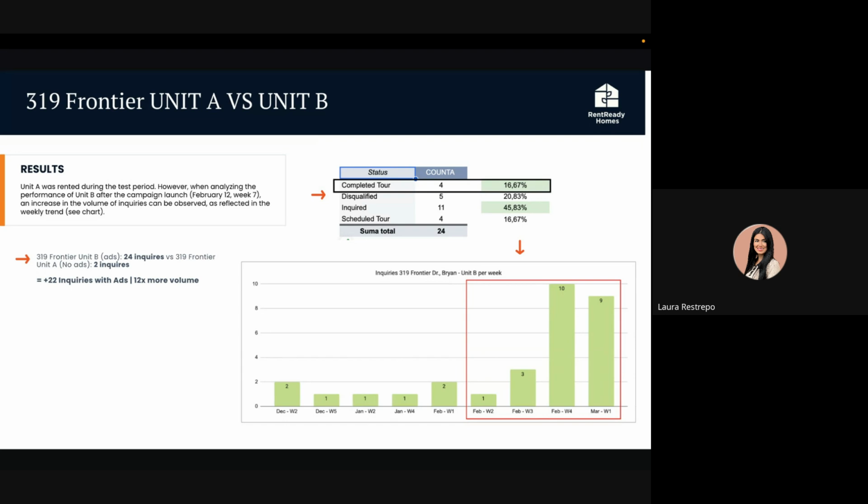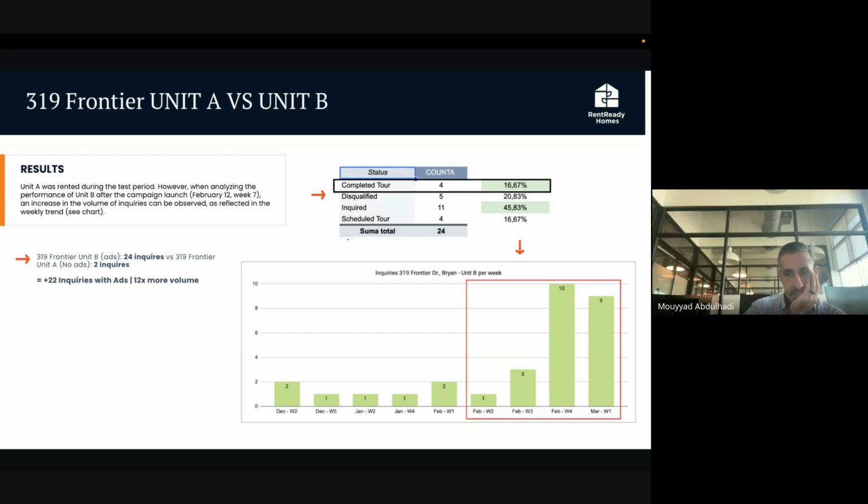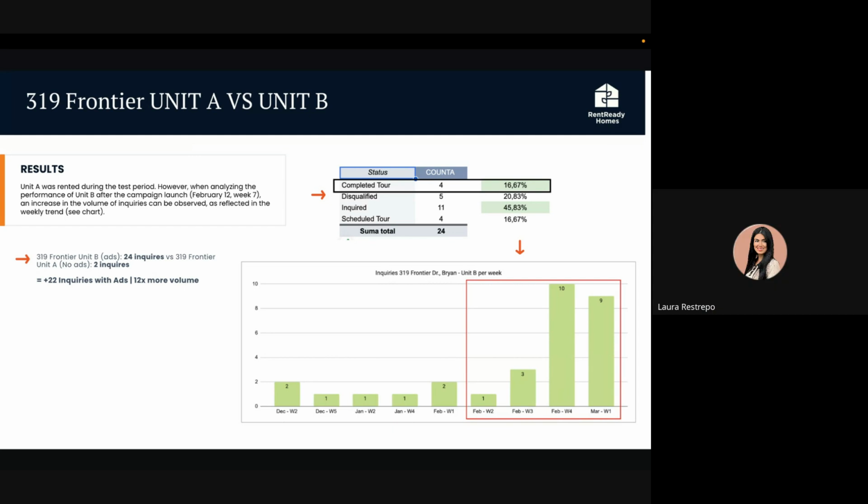Before is like after is the red line, so you can see all of the weeks in February, how we increased. I imagine that's because of the first and second week, when the campaign is in the learning phase, right? Yeah, it's 2 weeks, 10 to 15 days of learning, and then you start to see the increase in inquiries after the second campaign. So this is before and after.